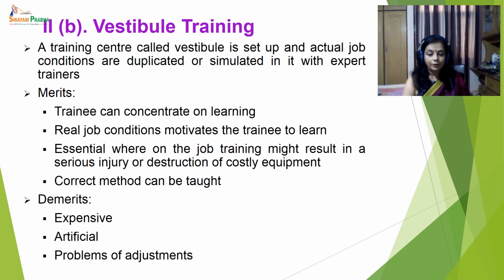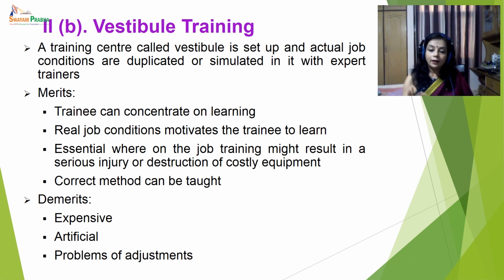The merits of this program is, of course, that trainee can concentrate on learning. Real job conditions motivates the trainee to learn because it is a replication or simulation of the real work condition. Essential where on the job training might result in a serious injury or destruction of costly equipment. So if a pilot is put on the job in the first phase, then the plane may crash, and plane is quite expensive material, as well as the life of the pilot is very important.